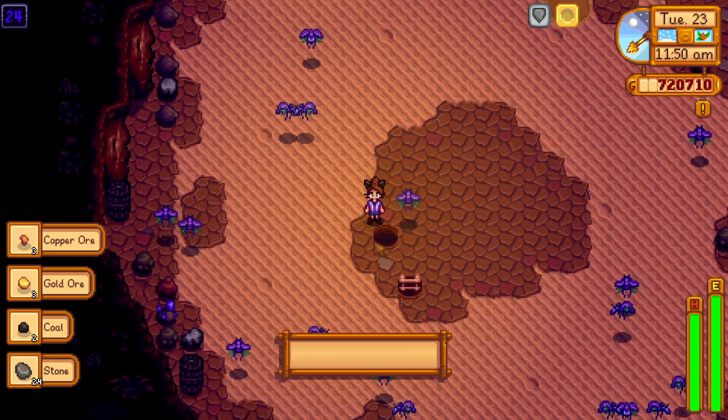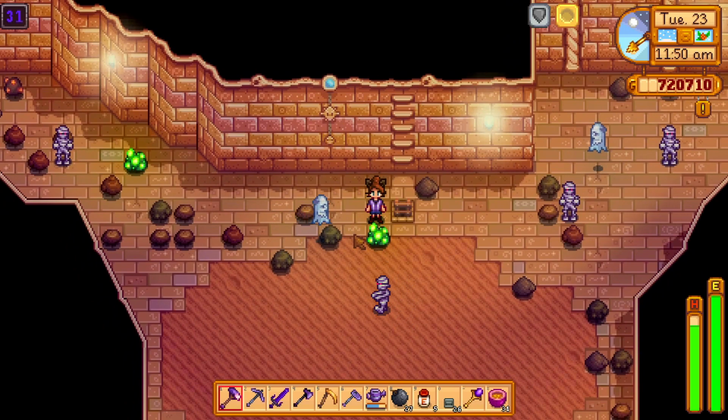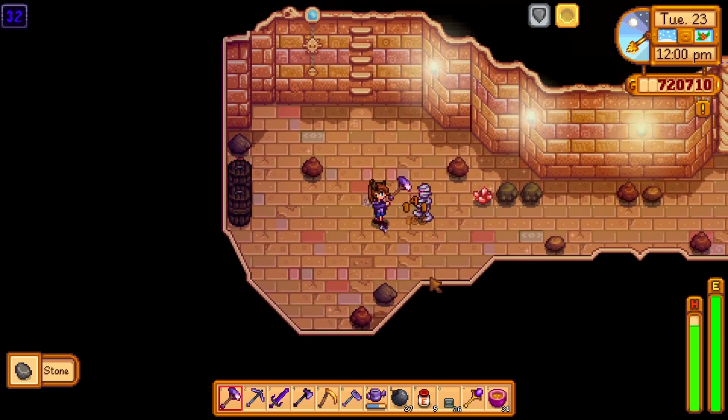If you're curious about my luck on this day, it was a medium luck day. And then I'm also using the pumpkin soup, which adds luck. And I have the special charm, which gives me a little extra luck as well.